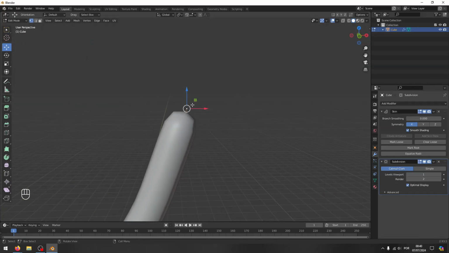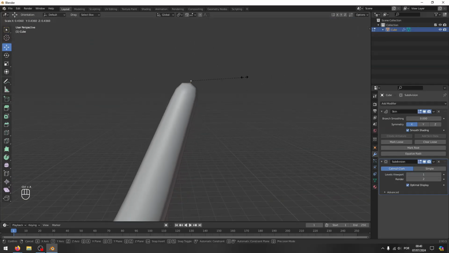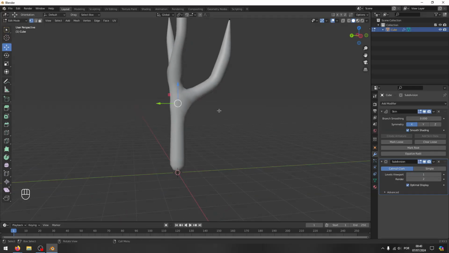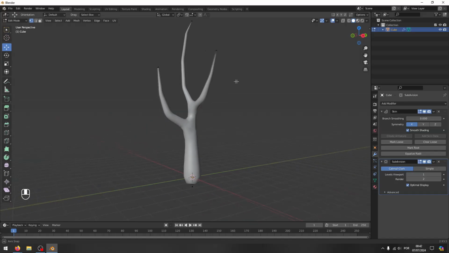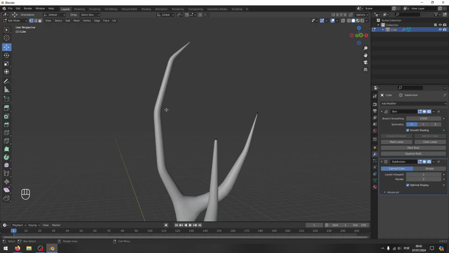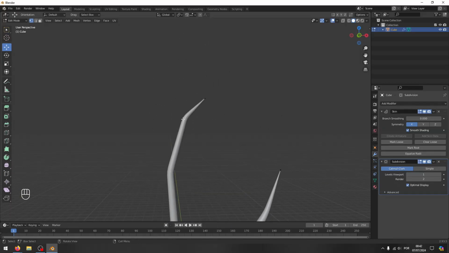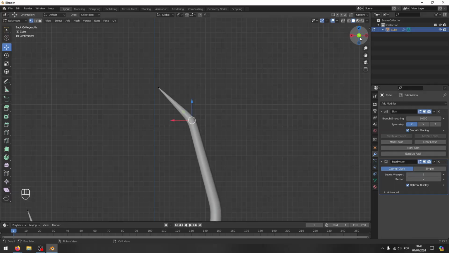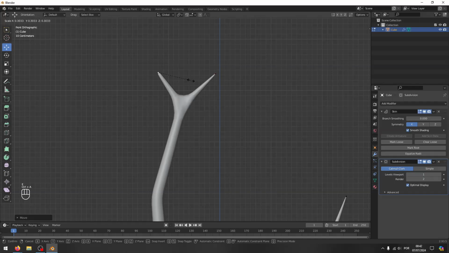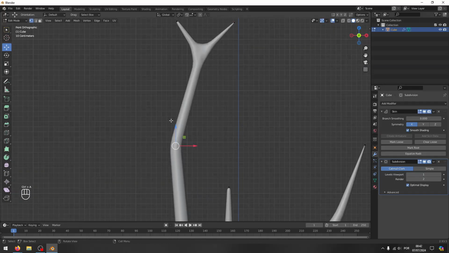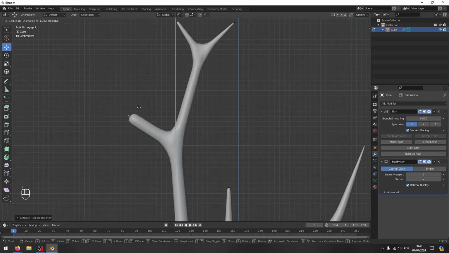Then I take the tips of the branches and I scale them. And I also take the trunk of the tree and I scale it more. Okay, now that we have the basic shape of the tree, we can start making the small details. So I'm going to start by going into this vertex here, for example, and start branching off a little bit. Like make another one like this. And here I'm going to make another one like this that is going to branch off twice.